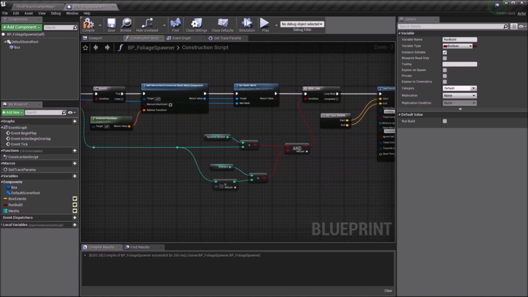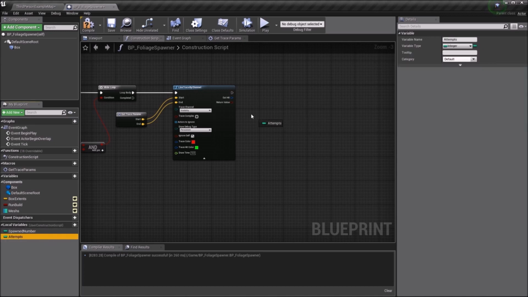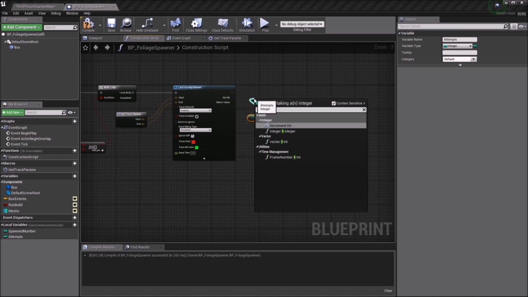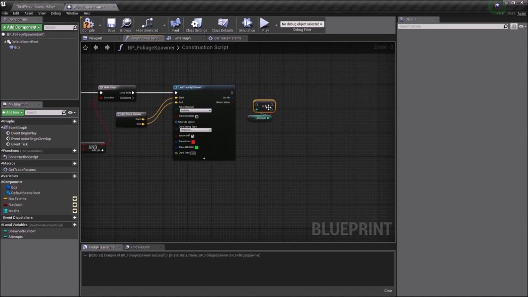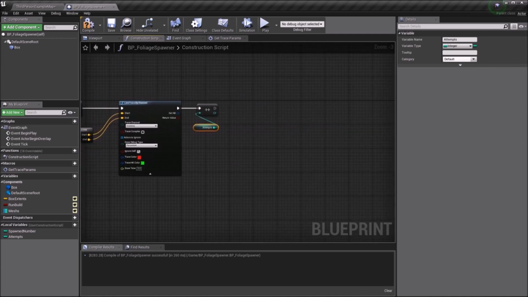And then I'm also going to make sure that every time I do one of these line traces, my number of attempts increments. So I'm going to drag out from that and click ++, and I'm looking for increment int. This will make sure that I don't make a number of attempts that is more than what I said, because I think that's just what happened on that screen a minute ago.